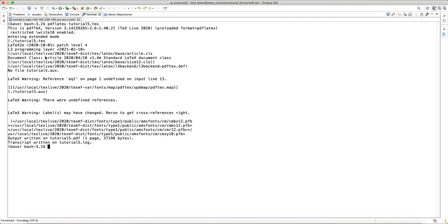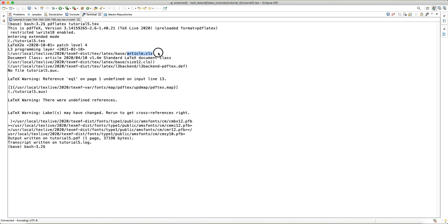And the very first line of the text file is the document class. So LaTeX first tries to see if it can find a class file. Again, a class is like a template. A class file is a template for the type of document, and we're using article, which is one of the built-in types. And LaTeX says, okay, I was able to find this class or template document that you're specifying, article, and it's article.cls, and it was inside this texlive base, right? So we're using one of the predefined classes or article templates.